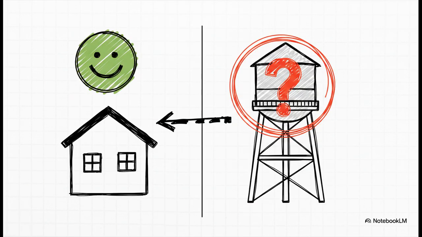And here's why. If your neighbors say, yeah, my water pressure is terrible too, you can probably relax. That means the problem isn't inside your home at all. It's most likely an issue with the city's water supply. A quick call to your local water utility is your next move.